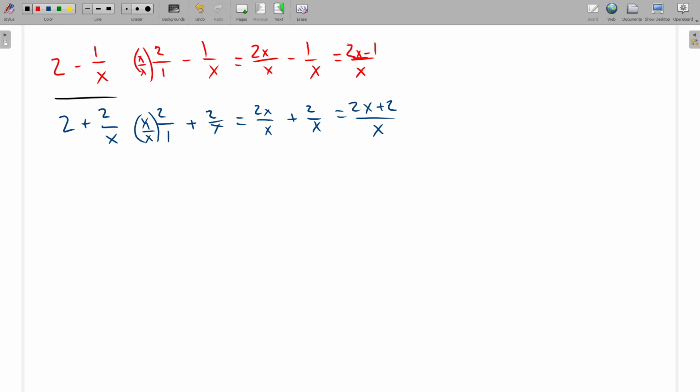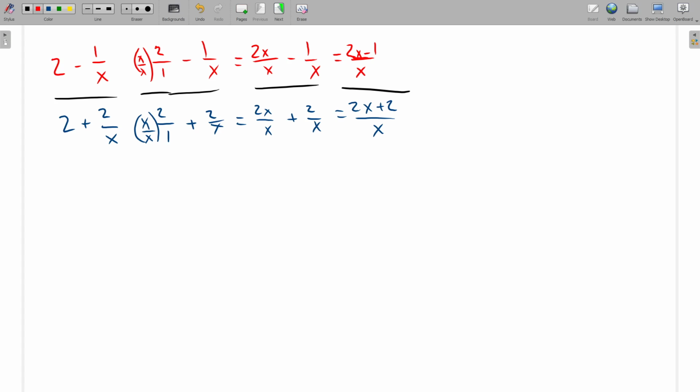So this in red, 2x minus 1 over x, and this in blue, 2x plus 2 over x, are the top, the numerator, and the bottom, the denominator, of my compound rational expression. What I can do is put a line for the fraction here, and really we can put one at every step along the way. When we get to this point where we have a single rational expression in the numerator and a single rational expression in the denominator, we can think about the fraction line between these two rational expressions as being division. That's really what a fraction is. It's dividing the numerator by the denominator.